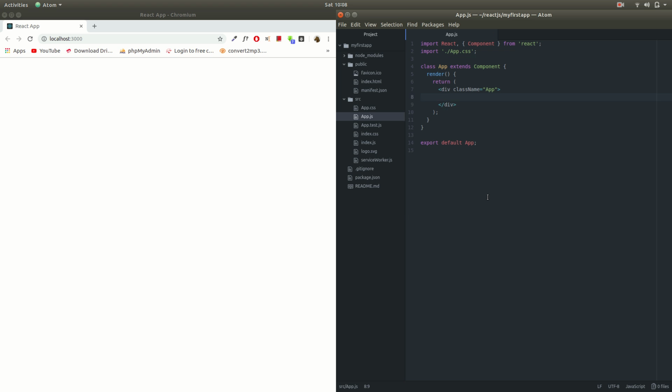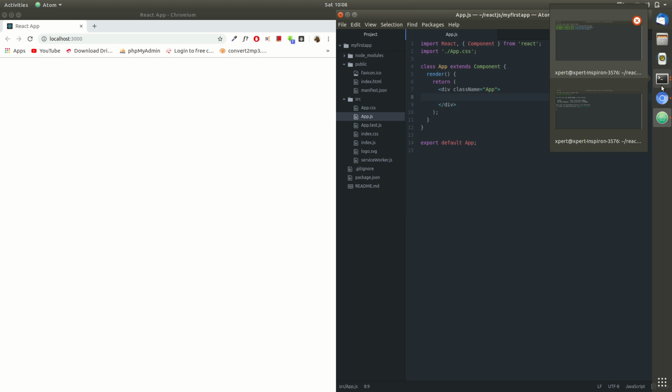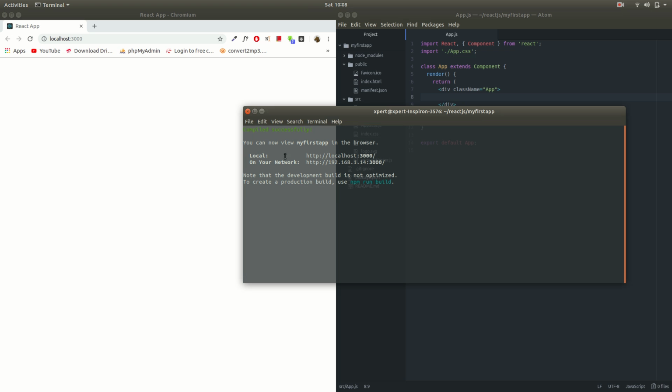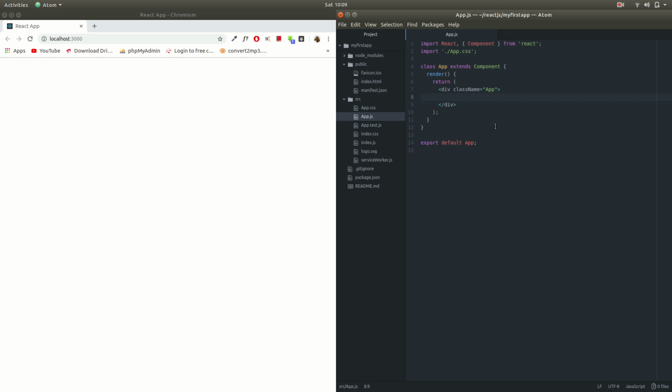You see on the left-hand side in the browser, you can see your changes automatically. You don't need to refresh your browser. This is one of the beauties of React.js. It loads automatically because in the background the server is still running. That's why you don't need to refresh your page every time you make a change. So let's now start with the coding. First of all, I'll create a heading tag. Let's write some code. Hi there.